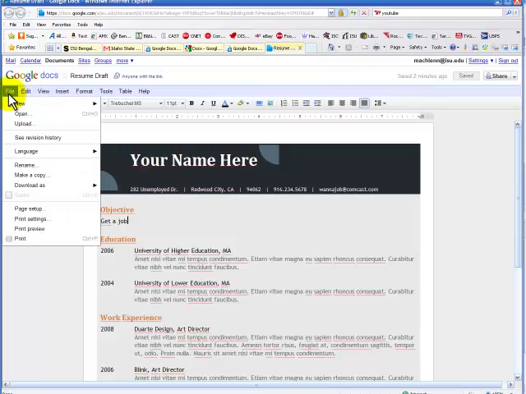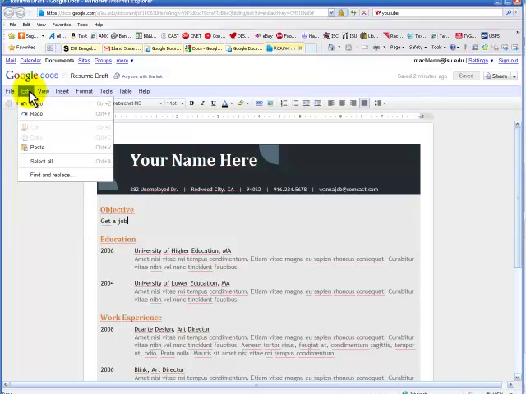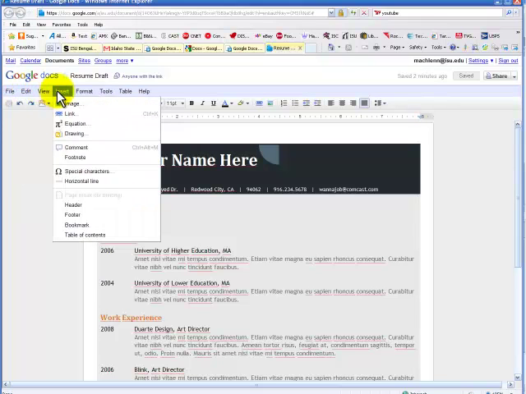For instance, if you wanted to print the document, it'd be in the normal place under File. If you want to start a new document, you go to New: Document, Presentations, Spreadsheets, Form, Drawings, and here's where the templates are found. If you want to open an existing document, upload into the program so that you can see a document that you have already created in another program and want to share, this is where you go to upload it. Same goes for Edit, View, Insert.